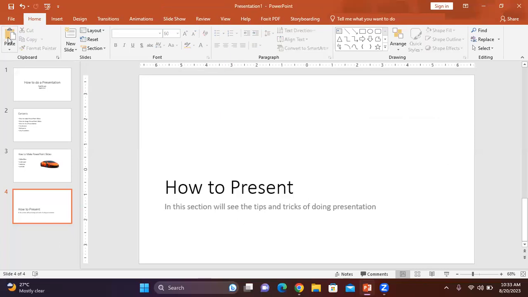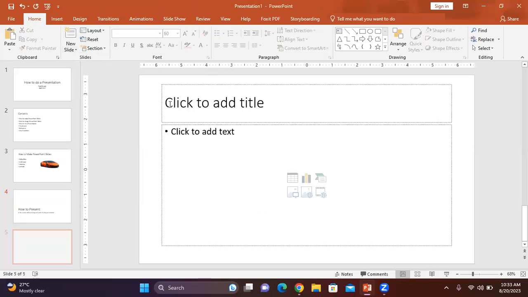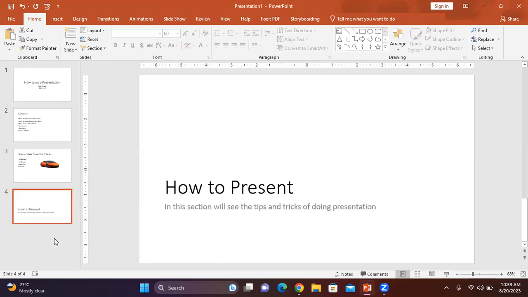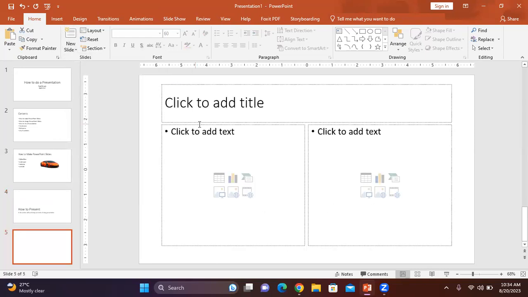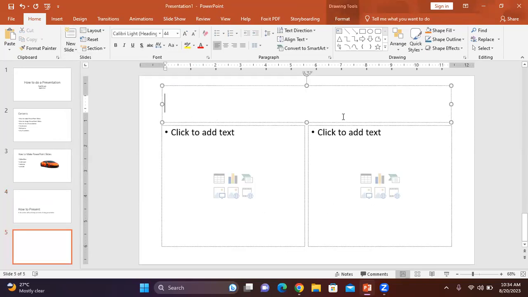So you put only the heading, then you go for a new slide, and you go for title, and you follow the other things. So that is called section header. Now the next one is two content. Say under one topic you are going to talk about two contents. So new slide, under one topic you are going to two contents.